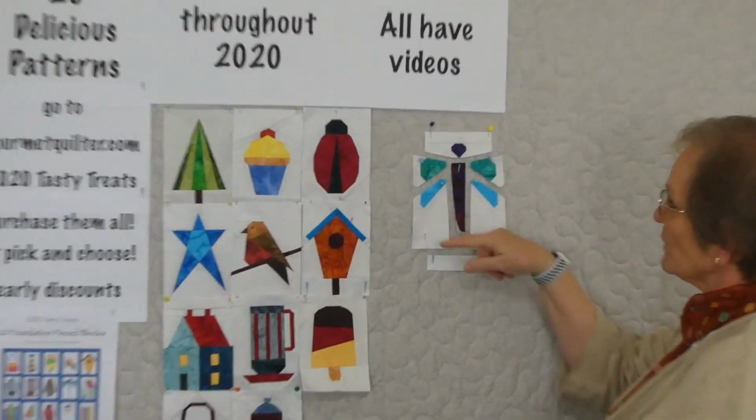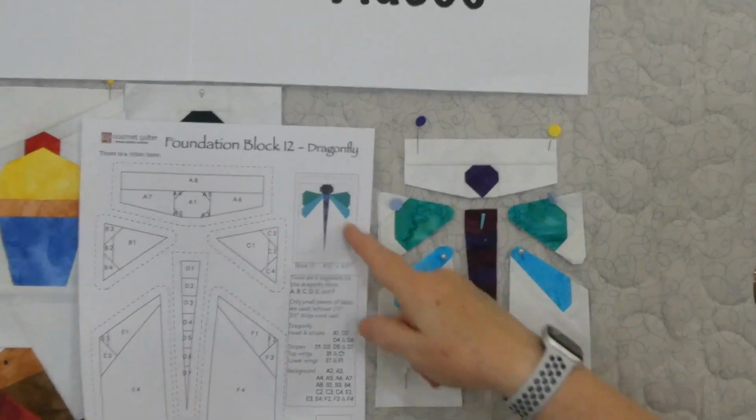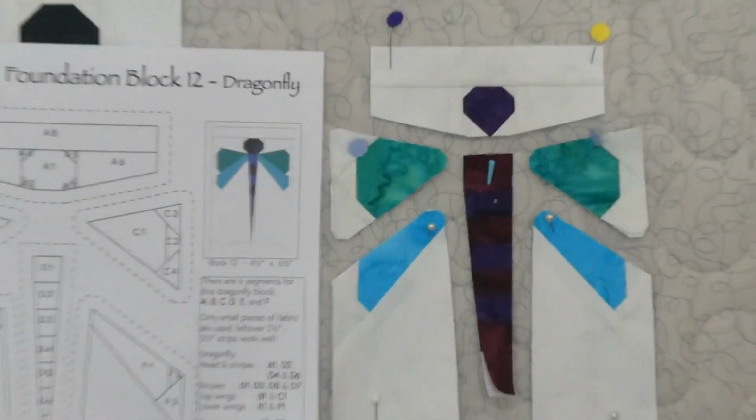And block 12 is in 6 different segments. So it's going to be a dragonfly. So it's quite exciting. I love making dragonfly things. So that's going to be hopefully really good.